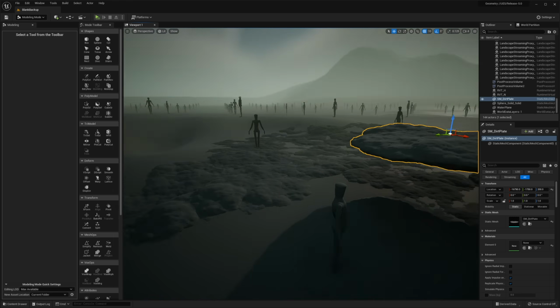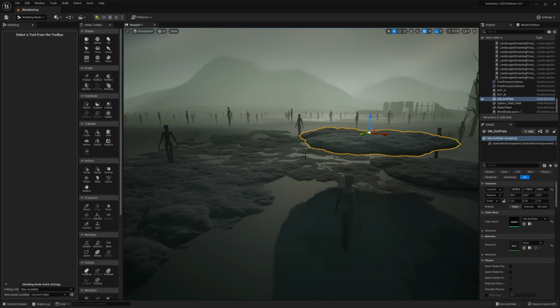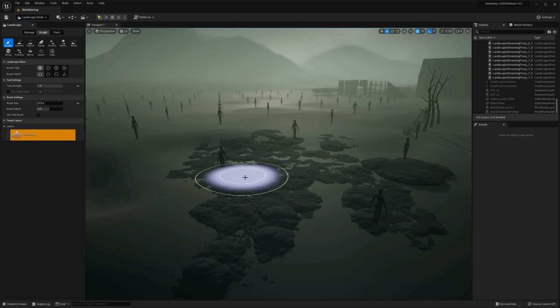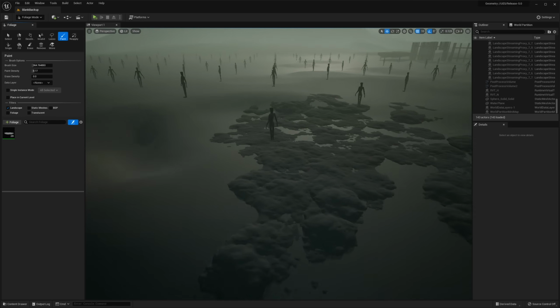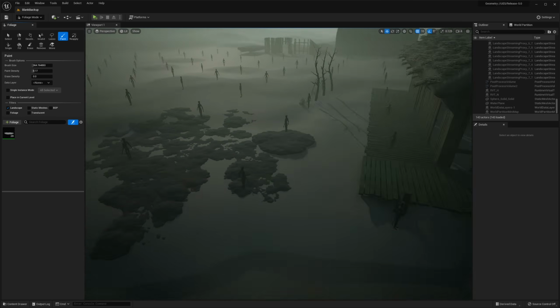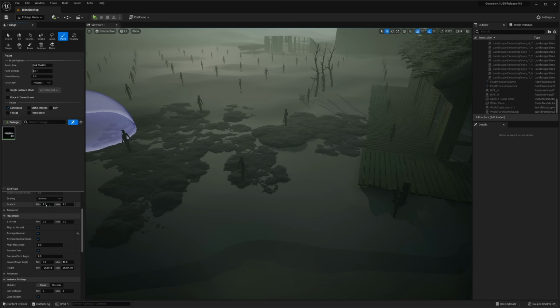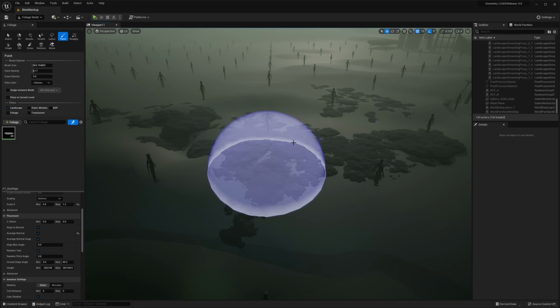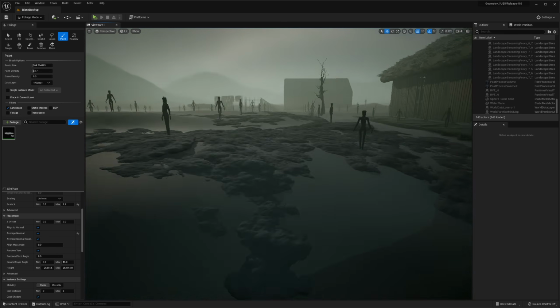We just want to get some nice surface detail and variation there. Now I can always go back in and tweak this later, but for now that's going to be fine. So I can start painting this down. We can even add some scale variation as well. So if I do something like that, we can repaint this down and get some nice interesting geometry there.